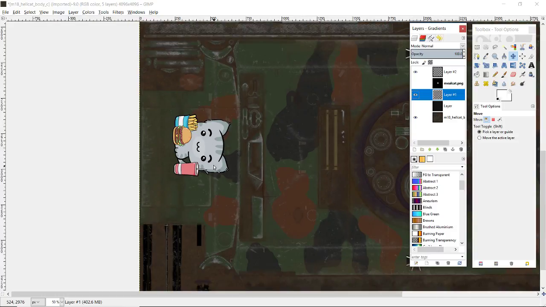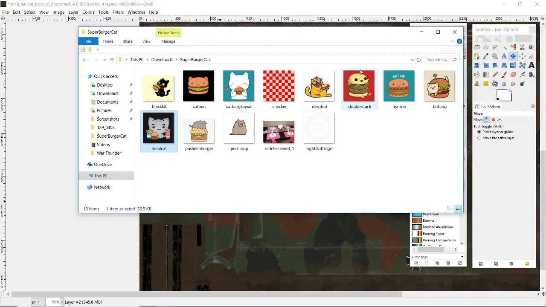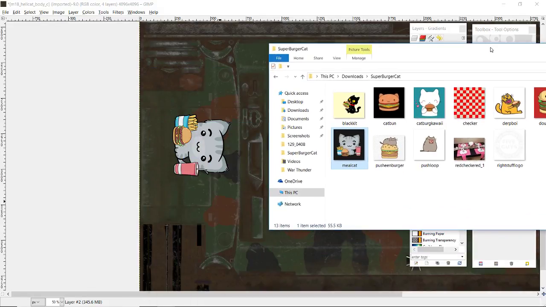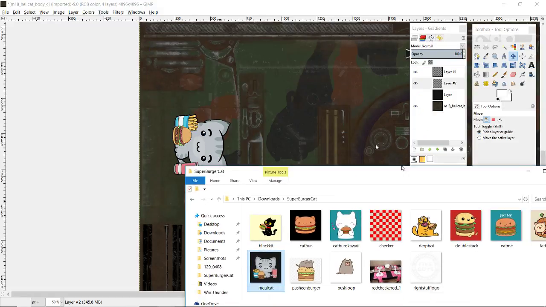I feel like we might have room for another cat, maybe a smaller one. So let's take this, and we can get rid of meal cat, and we'll put this one below our current decal layer. And we'll put, ooh, maybe this little cat burger right here. That could be really cute sitting next to him. Or this chubby filler there. Even this little double stack would be kind of cool. Or maybe even have a three-fer going on here. They're all pretty good. Which one should sit next to that guy?